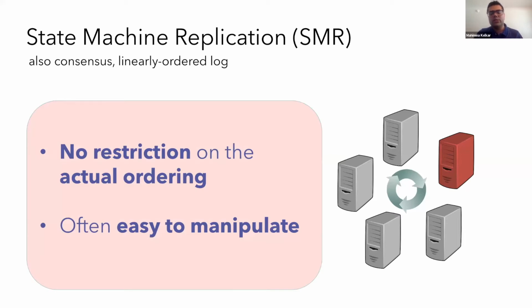But while these properties are enough for classical applications, the claim is that they're no longer sufficient for a lot of the blockchain applications that we've seen today. Primarily, this is because neither consistency nor liveness provides any guarantee on the actual ordering of transactions. This is discomforting to see, especially since it's very easy to manipulate this ordering in practice.